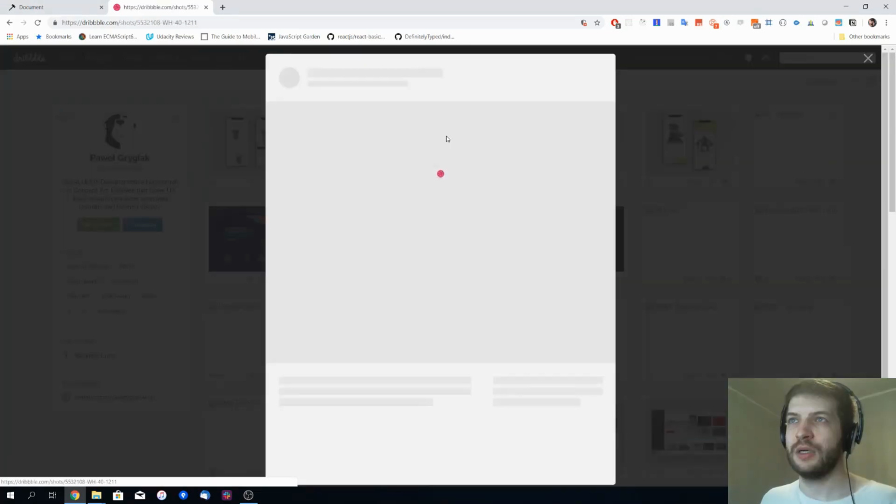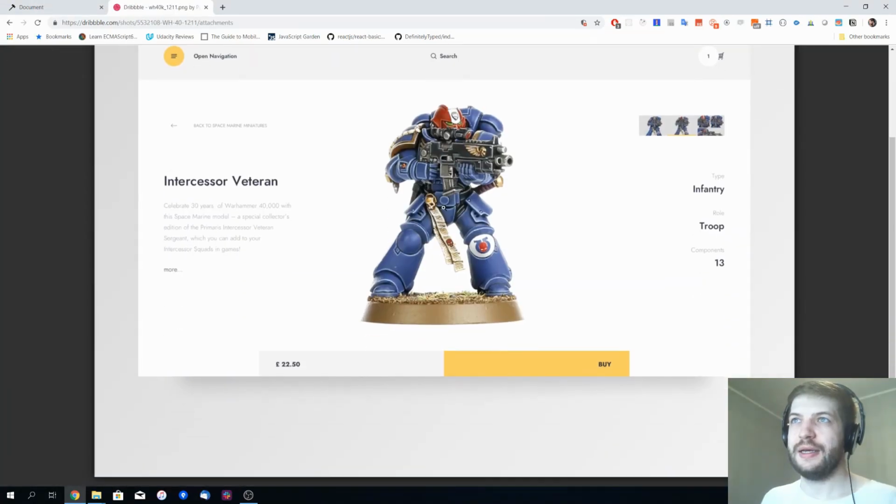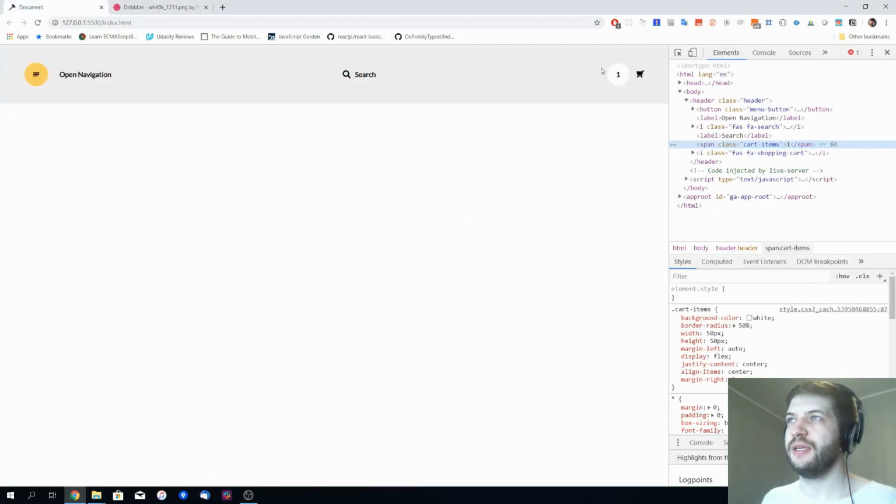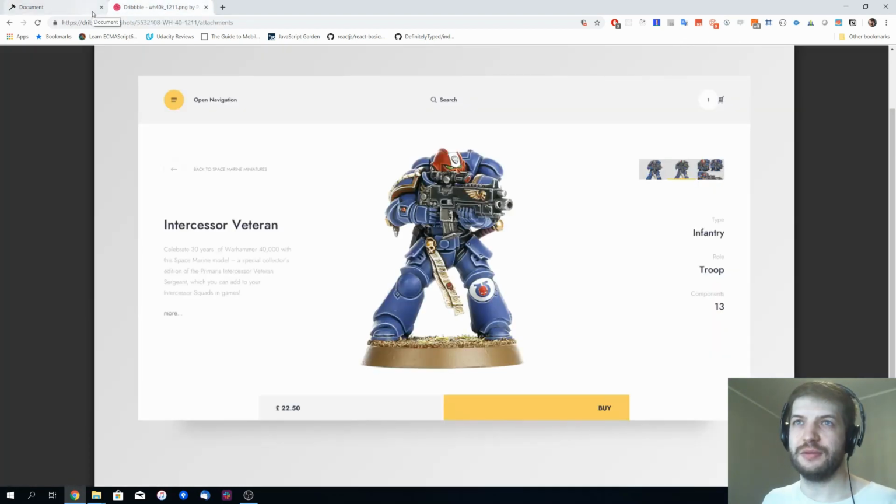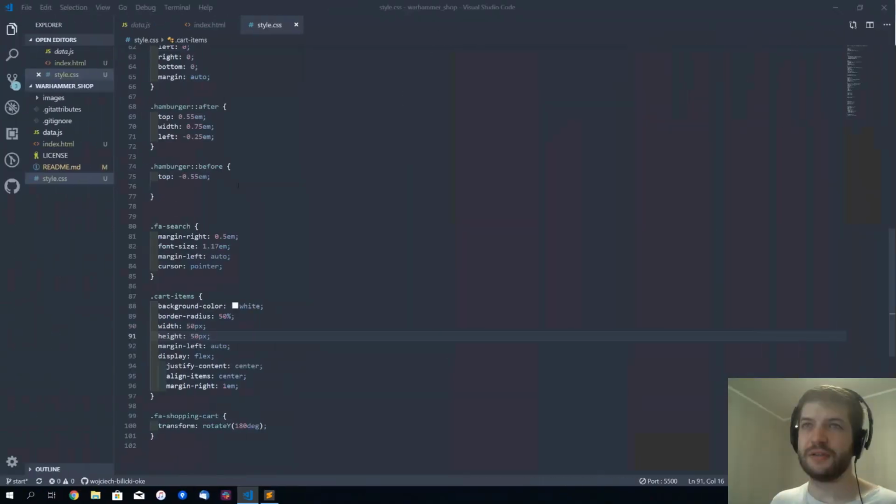Okay, so we're doing this, and I can tell that for the time being I'm going to say the header is good for now, and we'll try to recreate the main area here. As I said, I can tell it looks like a grid divided into 3 separate items. So the description to the left, the image in the center, and the metadata on the right. Okay, so let's give it a try.